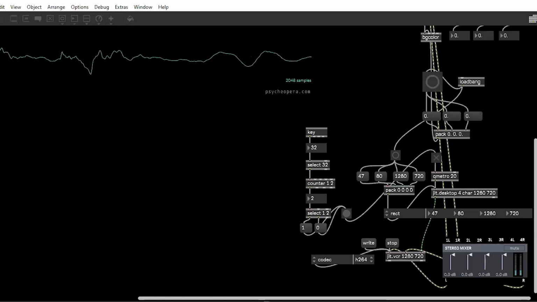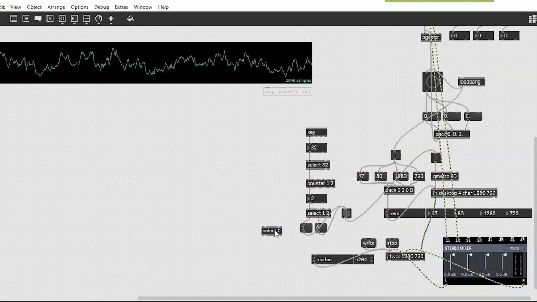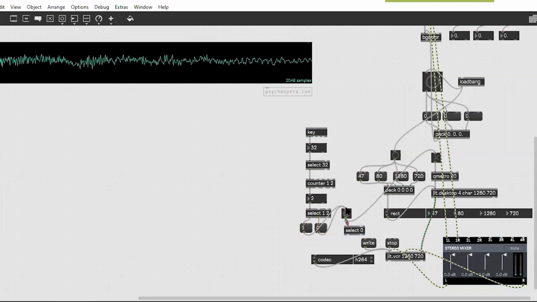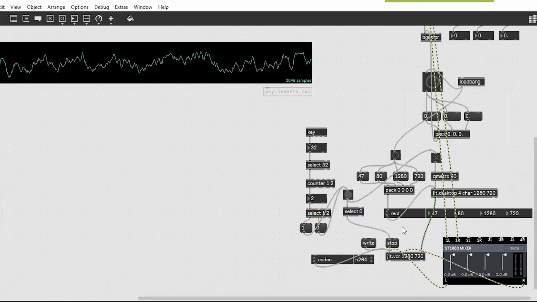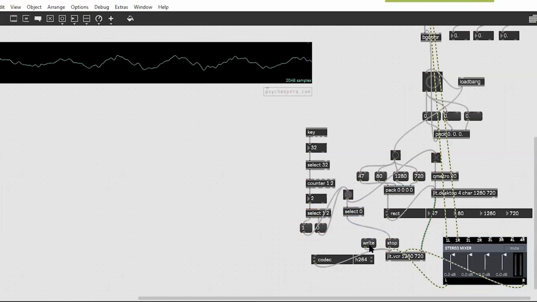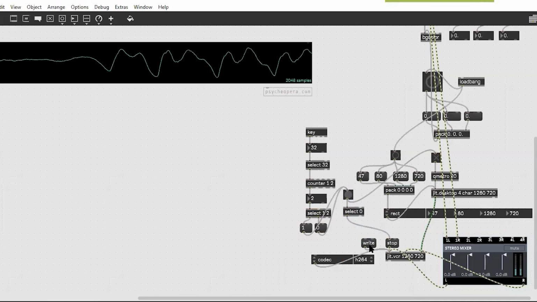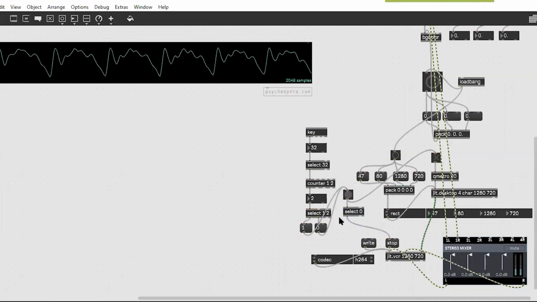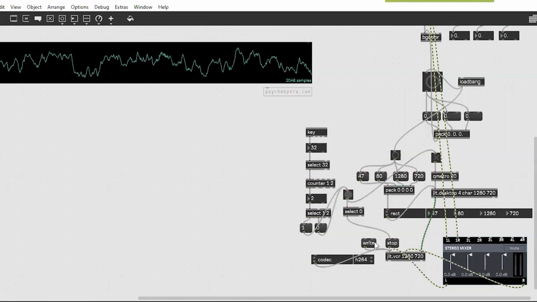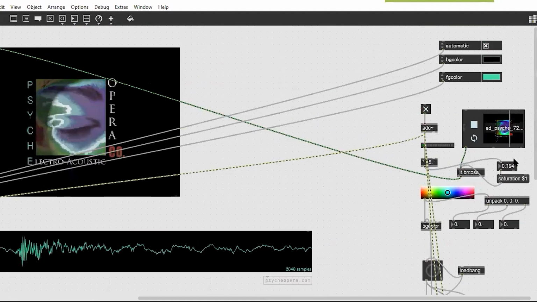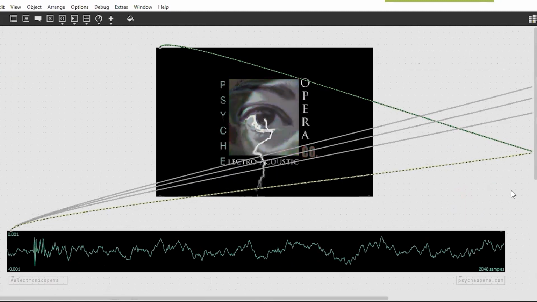But we're not done yet. We're going to need another select object, and we're going to say select 0. When this LED initiates an off message, we want that to be sent to the stop on our jit.vcr. Okay, now we're all set up for recording. So the recording process goes as follows. Before you press your spacebar, you'd click on write, name your file, press OK, and then navigate up to your recording window, press spacebar, and then your recording begins.